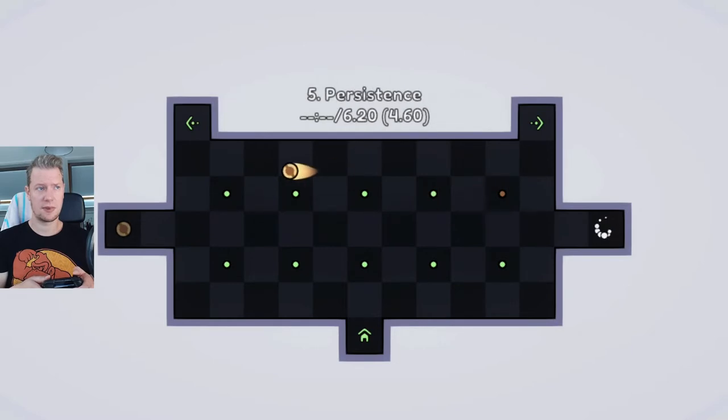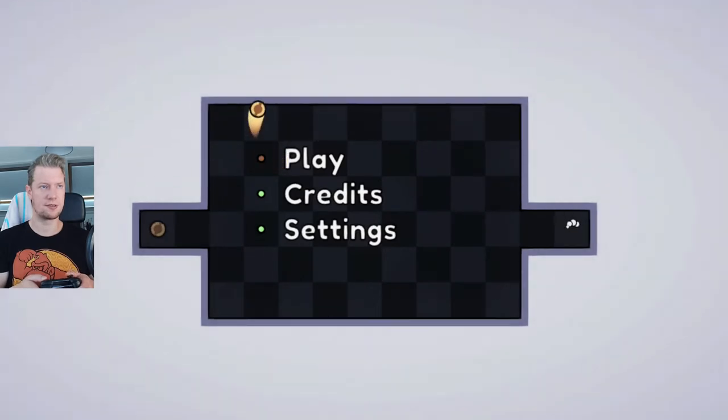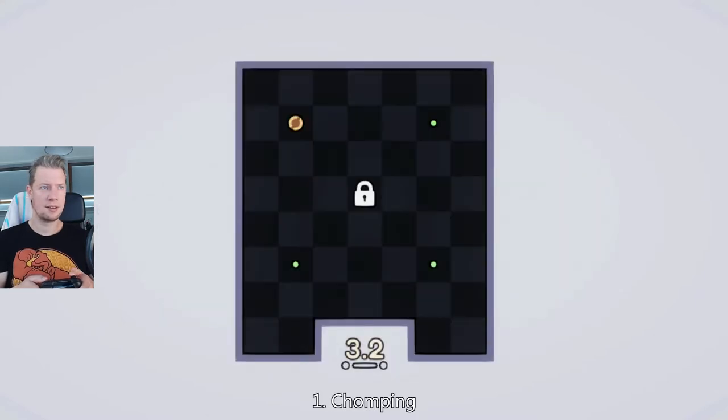So let's do this stage, Chomping. The first stage. And then we get the tutorial. A is restart. B is menu. Yeah, thanks for that. And there we go. Oh, the time was already running. Oh, this is harder than it looks.